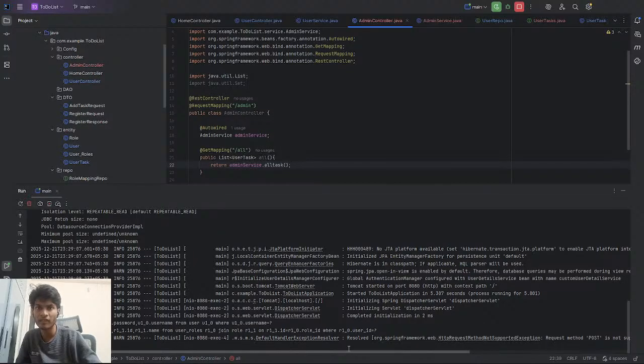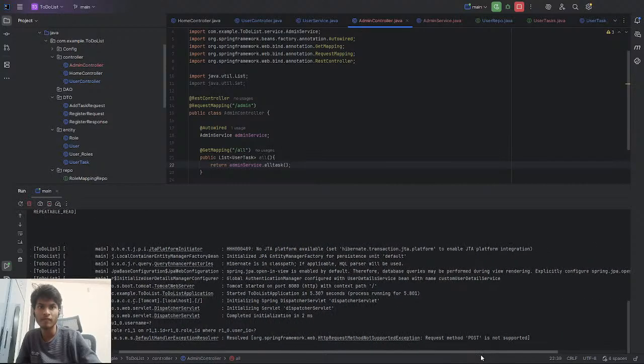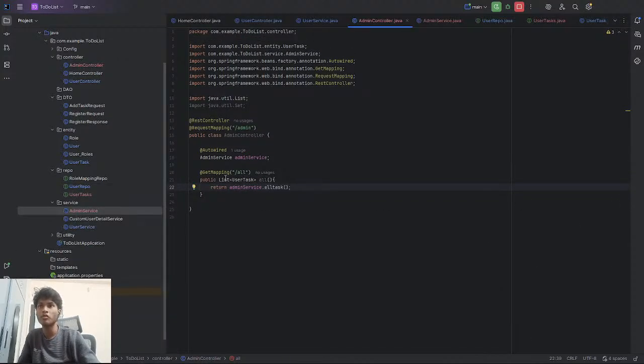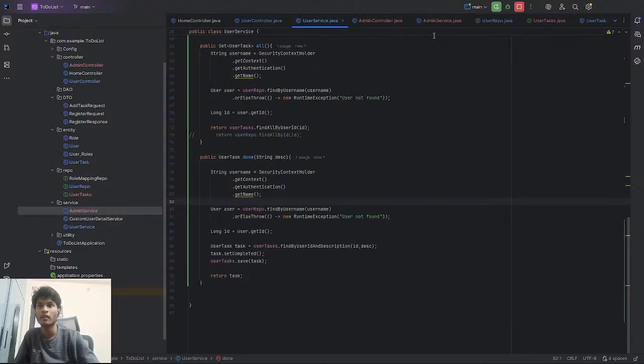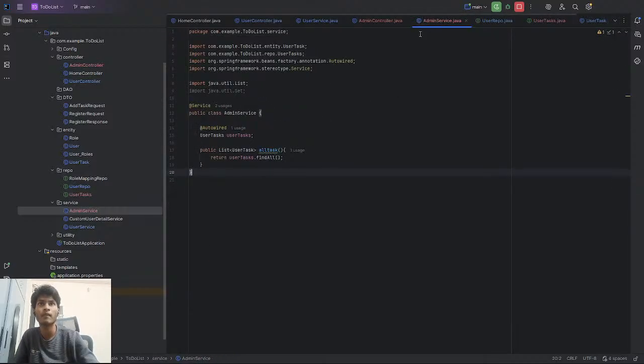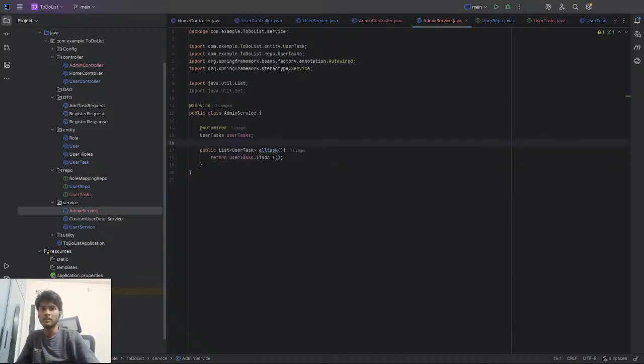Why? Let's see. I'm not using post mapping. It's get mapping only. Why?